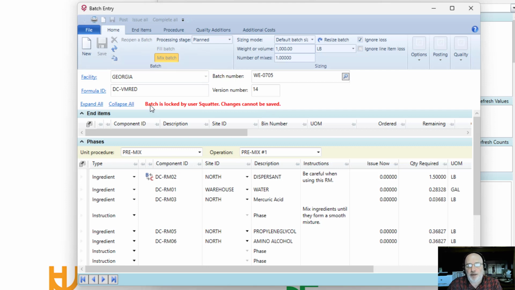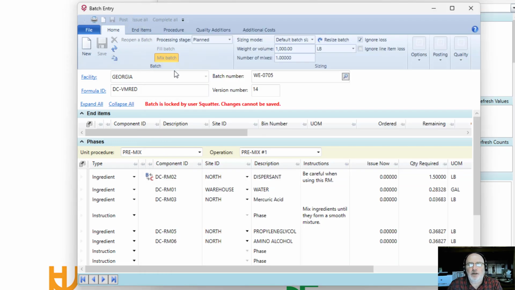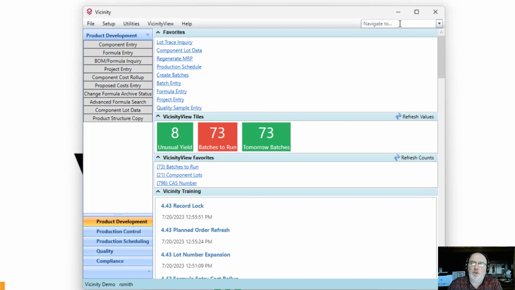So one of the changes that we made is just on the notification. We've moved it up so it becomes more obvious to the user. We got a ton of support calls on this, people not being able to see it down below or not noticing it down below. So we made it eye level and jump out at you. The other thing that we did is we added the clearing of this lock. First of all, if Squatter has it open and then closes the screen or navigates to another batch, that clears that lock and now it's gone.